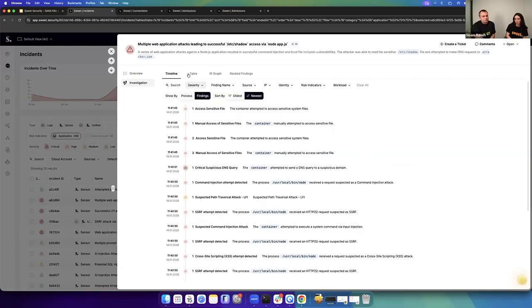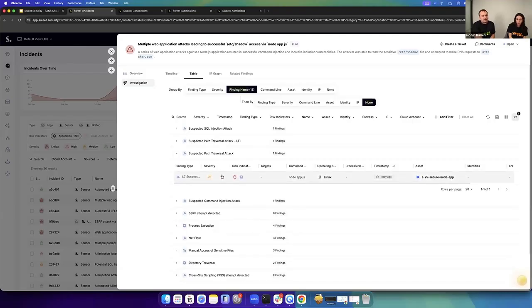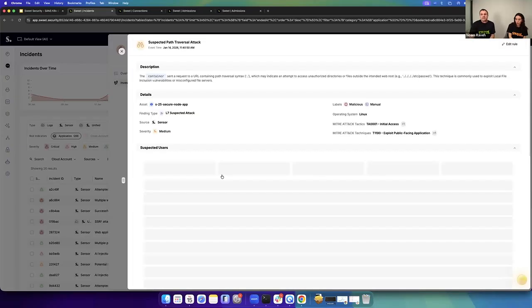So I'll take it one more step and look at the table view. And here, this pattern really starts to scream and become very obvious because we see the injections and the LFIs and so on. We see multiple attempts hitting the same endpoint with different payloads against the same service. So at this point, this doesn't look like noise that comes from the internet, but more like systematic probing.